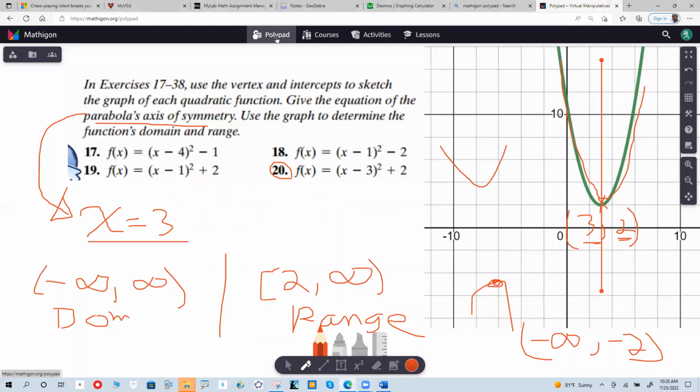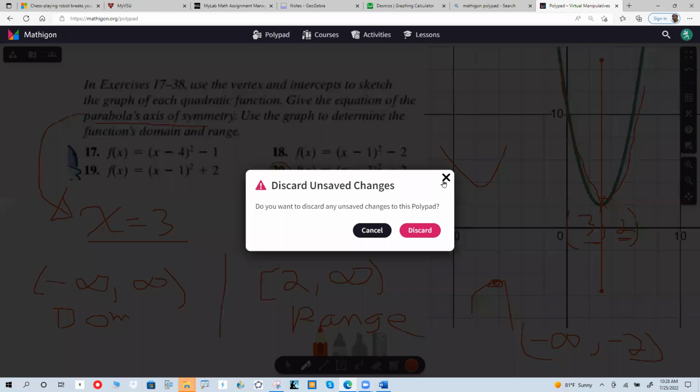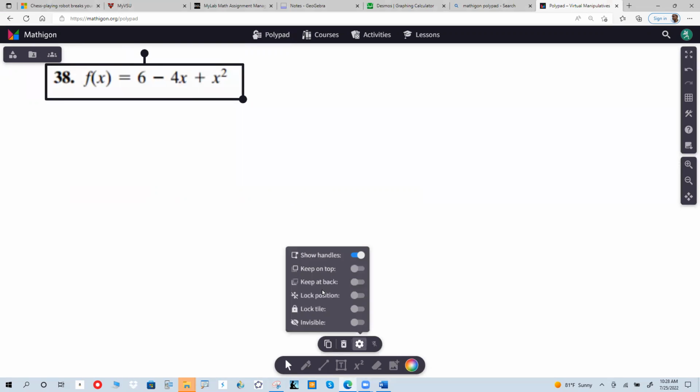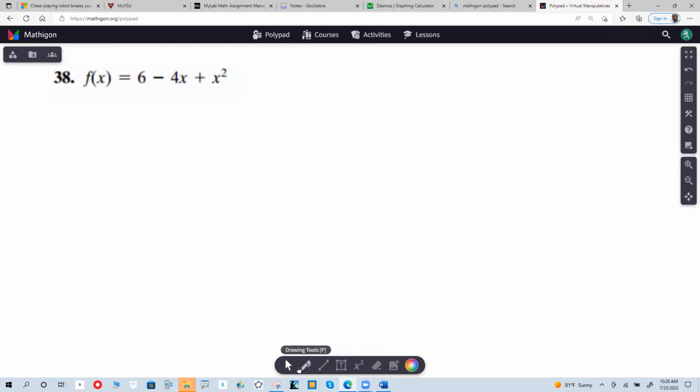So basically we are finding domain, range, graphing, and writing the equation of the vertical line. Okay, this is in the general form. What's the general form? Remember, A is the coefficient of x squared, which is +1. B is the coefficient of x, the number that sits right next to x on the left-hand side, including the sign. C is 6.